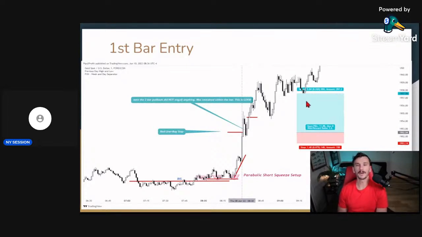Something else that I want to point out about this first bar entry is notice that we have a prior setup already forming. We have a parabolic short squeeze where we have a break in structure to the upside. You can't see it to the left, but there was a larger 15-minute break in structure over here. We've split this range, and we've jammed back down in 3 pushes, and then started our little channel here and exploded vertically off of the news.